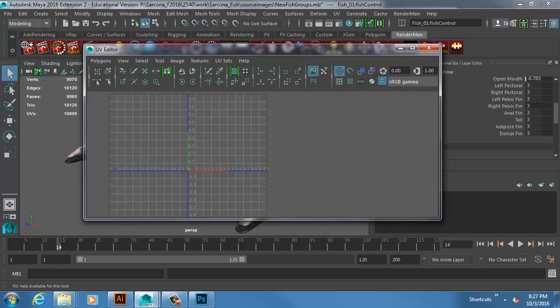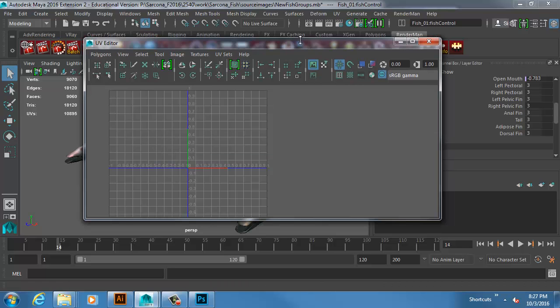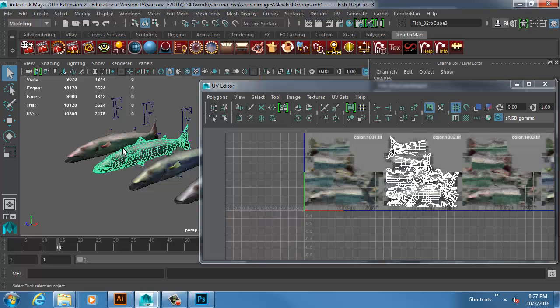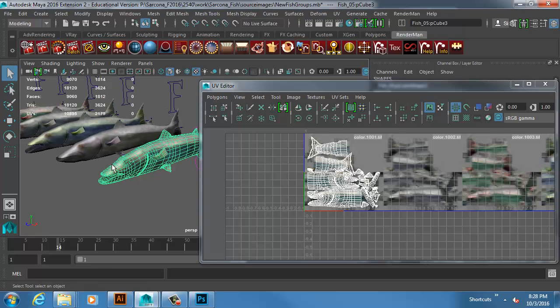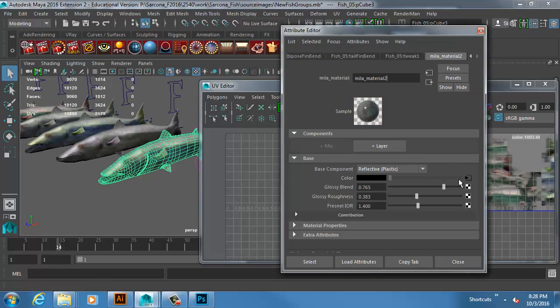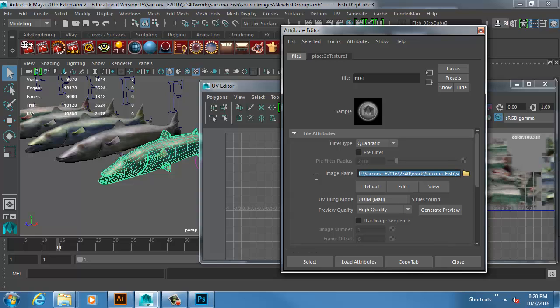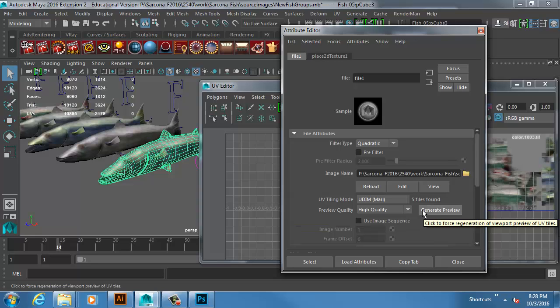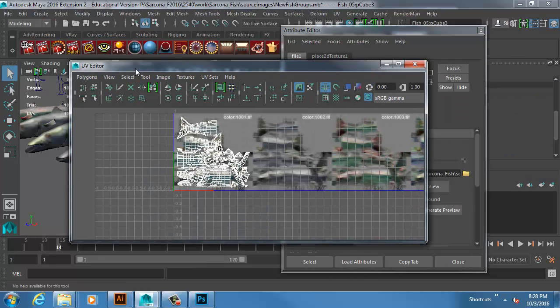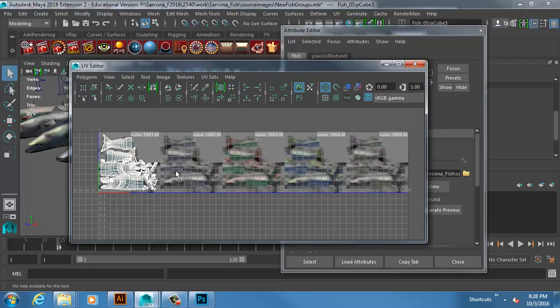So what happens is I assign this material just like I do any other material. I grabbed my fish. Where's number 1? Right here. I grabbed my fish. I assigned a Mila to it. I went to the color and I connected number 1 to it. Then I came down here and said, I got these textures from Mari. Generate a preview. So what it does is it goes through and it finds those numbers 1, 2, 3, 4, and 5. So it finds all 5 of my textures and it puts them right here inside of my UV layout. So you see how each texture is side by side.